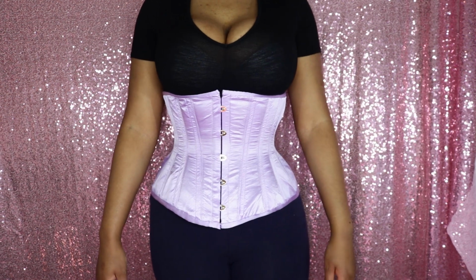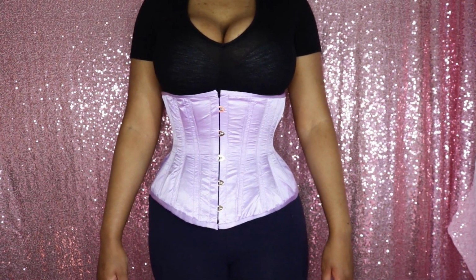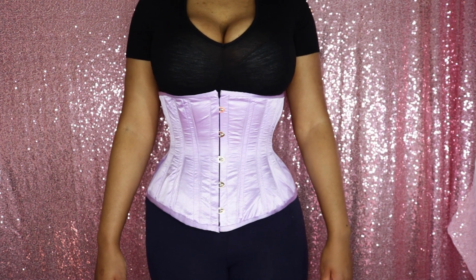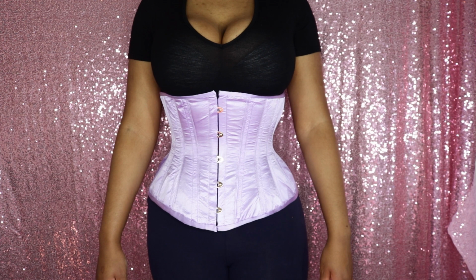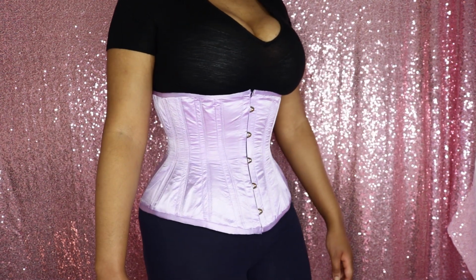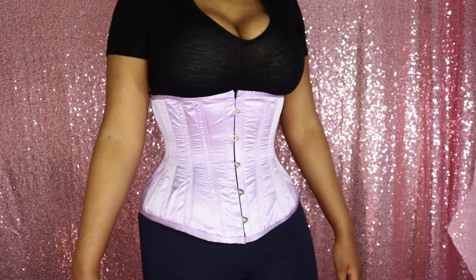So this is the corset I'll be using as a base to bedazzle for this Venus Temple Avanni Ensemble. It is a simple underbust corset with lavender, lilac colored satin. It's my typical satin corset that I've made many a time here on this channel, and so that will be the base that we'll be bedazzling, and it's already beautiful, but let's make it sparkly.